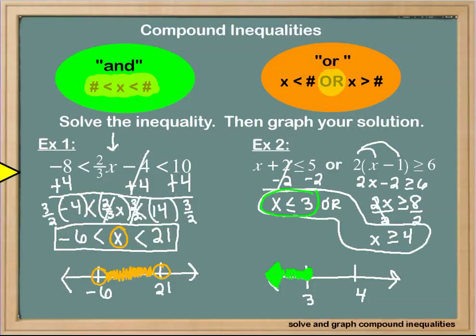But we're going to add the OR part now. Or x is greater than or equal to 4. Once again, that's a closed circle because of that equal to. In this case, it's greater than or equal to, so I shade to the right. So my answer is anywhere that it's green or purple. So really, there's only one part that's not a solution, and that's anything that's bigger than 3 or less than 4. Everything else from -infinity to infinity is a solution.